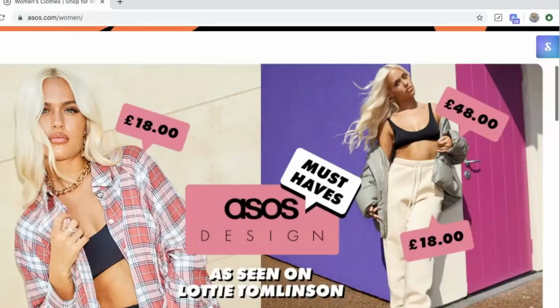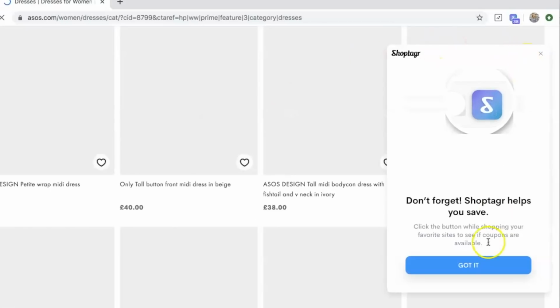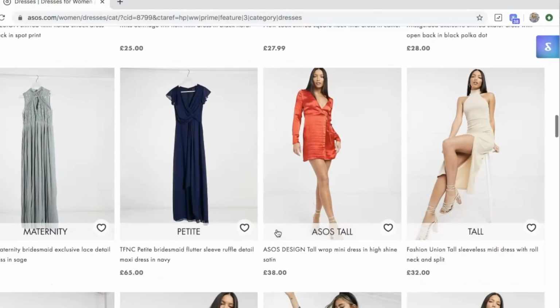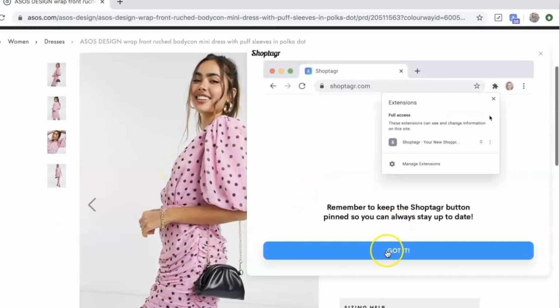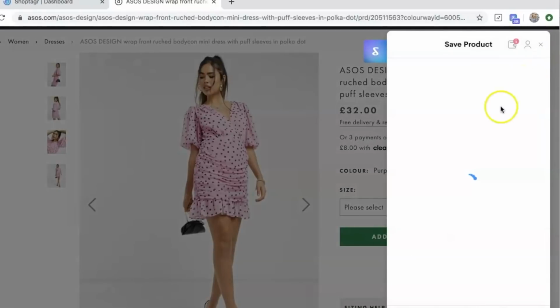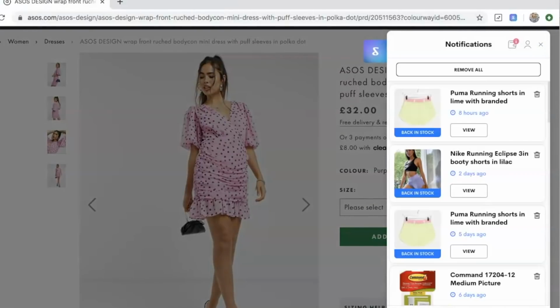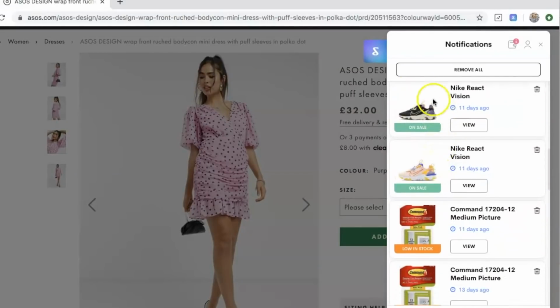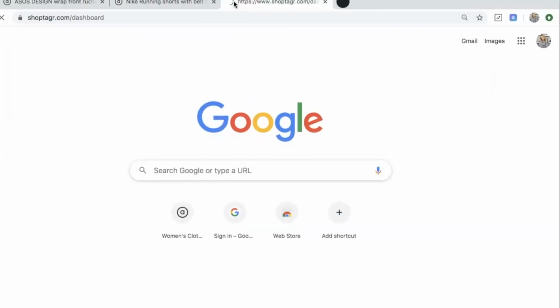So I just thought I'd show you how it works on the desktop. I've downloaded ShopTagger and you can see the little icon in the corner, but now I am on ASOS. I'm scrolling through, I'm seeing what I like. Shock, it literally takes me like 5 seconds to find something I like. But I want to save it and see if the price goes down. So I'm just flicking through, seeing if it's what I fancy. Click on the little ShopTagger icon in the corner. Then I select the size that I want, and I also select it to go into my ASOS goodies file so that I know where it is. That's all done. And then I'm going to go on notifications and see what's going on. So look, there's a sale on my Nike trainers. When does that ever happen? And when do you ever know it's happening? And then I can see here that something I like is on sale. I can click on it and it will take me directly.